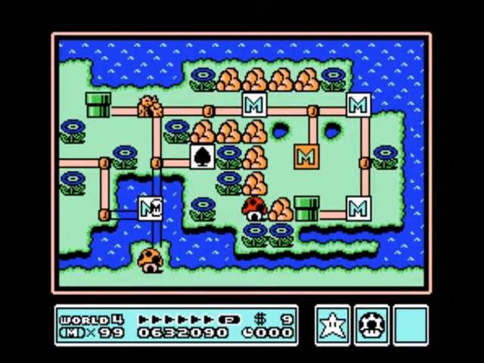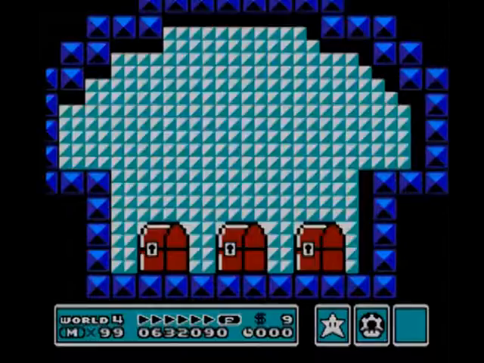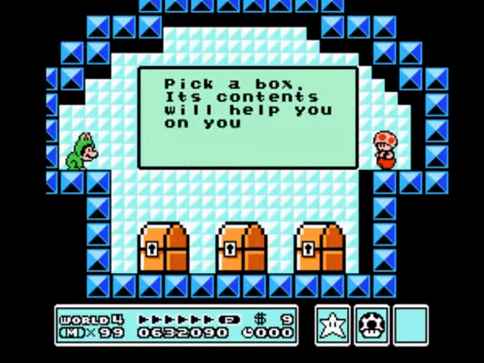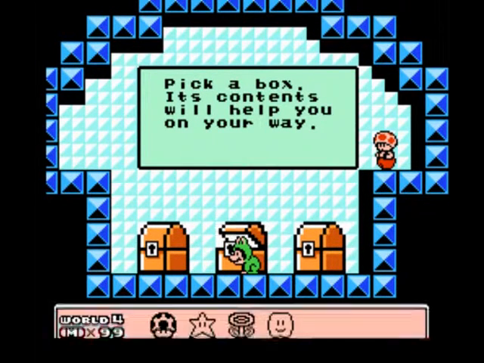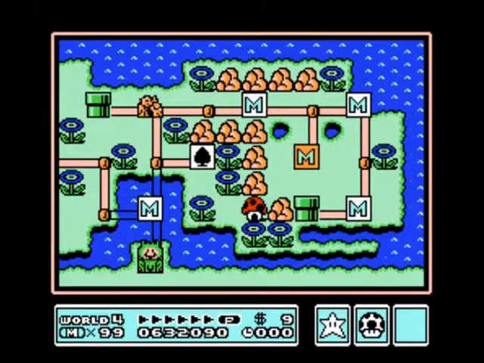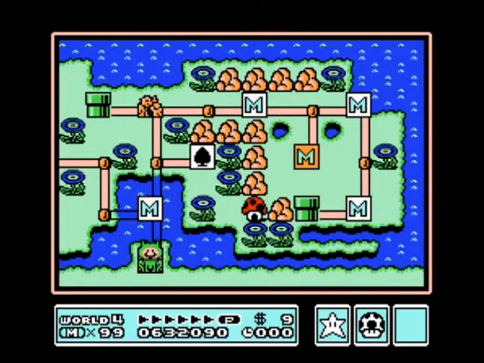Very, very hard. So we'll just head over to this mushroom house, give Toad a visit while we're a frog, and then that'll be it for this part. So yeah, join me in the next part, where we'll be continuing on with Giant Land, maybe finishing it off. I hope so. It'll be really close if not.